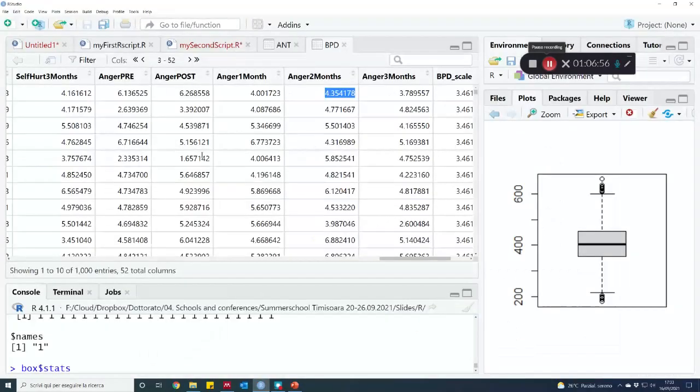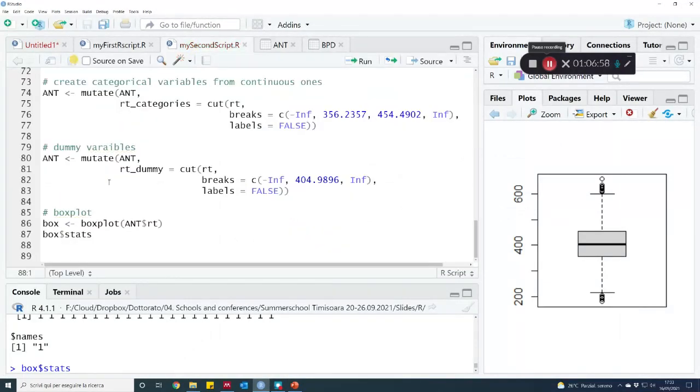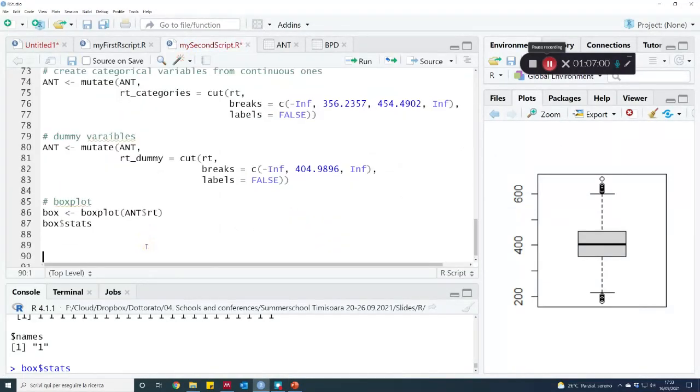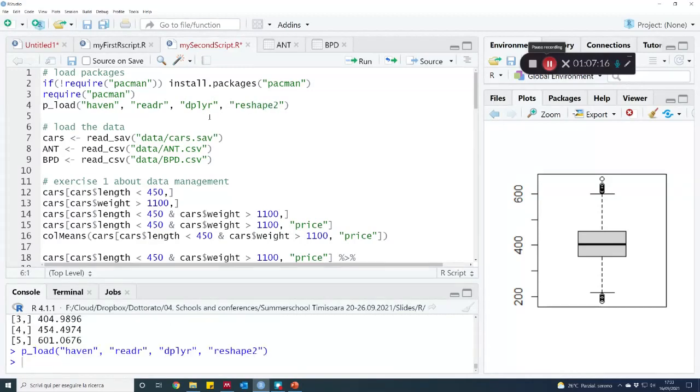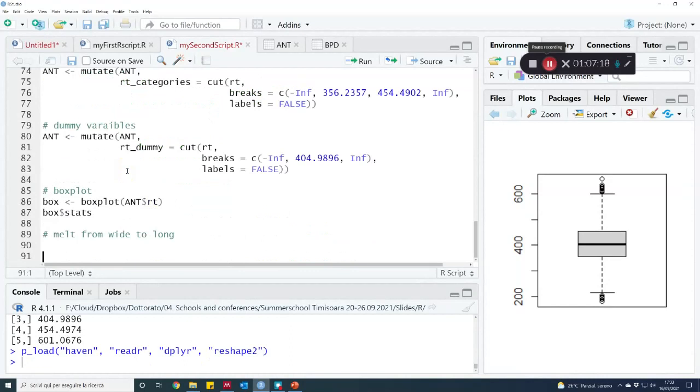Let's do that. So let's go here. First things first, let's comment out what we were doing, and then we need to load the package called reshape2. Now we run this line of code, and reshape2 is loaded. So let's first select the relevant variables in BPD.